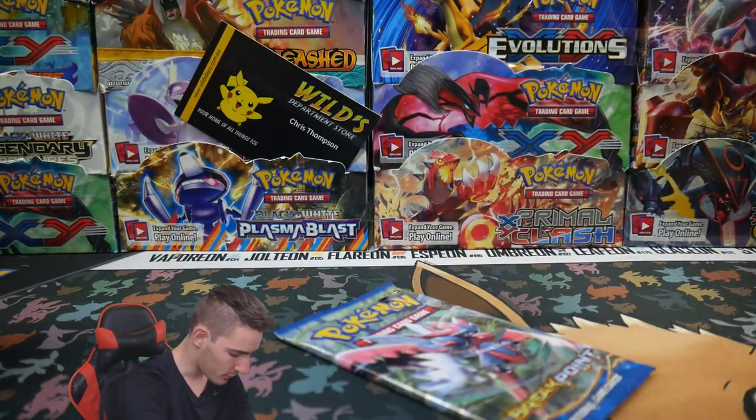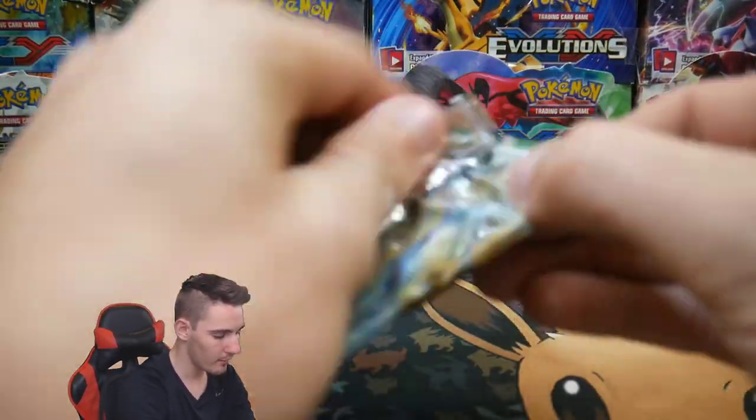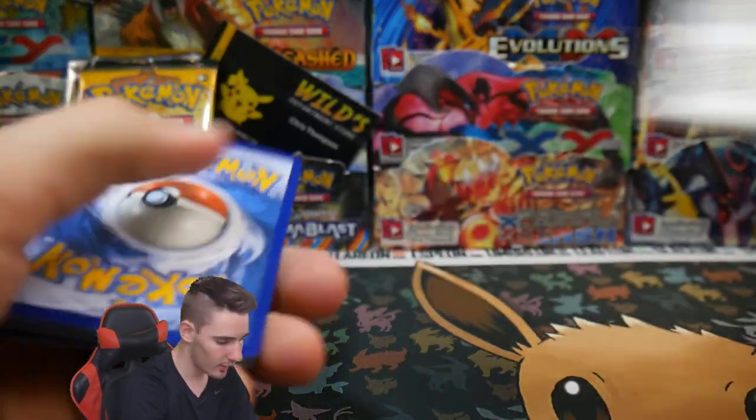I'm not sure what that comes with. And then we have four packs: a Breakpoint, Steam Siege, a Sun and Moon, and a Fates Collide. Let's just go in that order. Let's see if we can get the Umbreon. If we can, that would be absolutely insane. There is a code. That has really weird text. That's very strange.